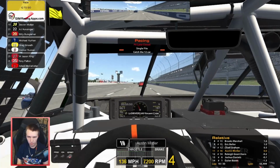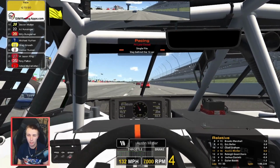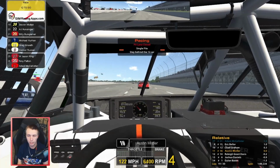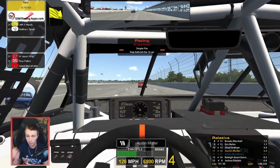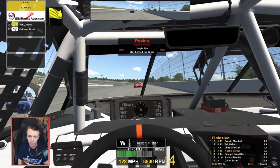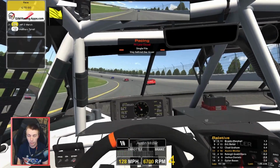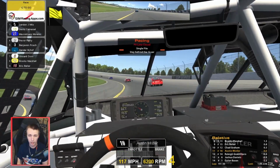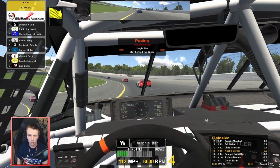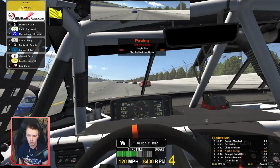That was some pretty fun racing up here, though. It was. I agree. Very fun racing. They were getting through the field pretty well, it seems like. But we have a caution here. Everybody's gonna come get tires. I don't know if I have any rear end damage, but it doesn't seem to be affecting us, so I'm probably not gonna get that fixed. Just get fresh tires, come back out here. If anybody stays out, that's gonna probably cause a big wreck. But we're gonna have like 9, 10 to go when we go back green, so I'll bring you guys back for that, and hopefully we can have a top 10 finish here.